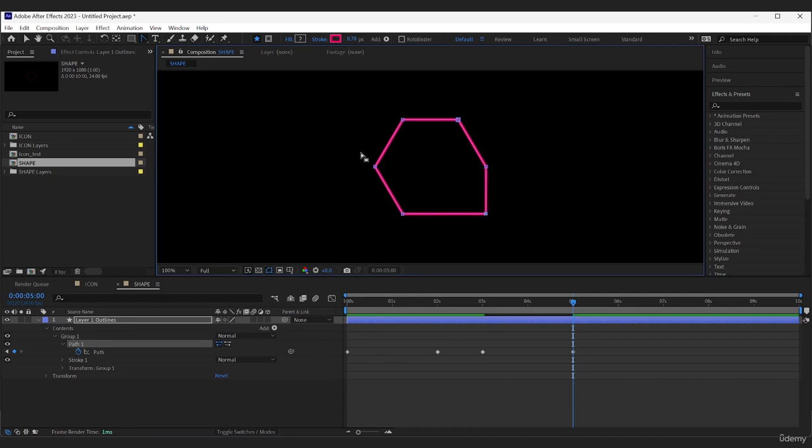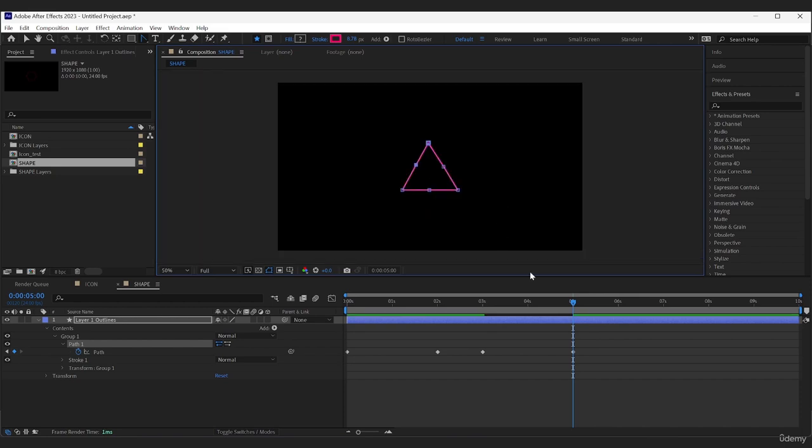Another thing to take into consideration is that the shape has 6 vertex points in total, and the triangle only has 3, 1 at the top and 2 at the bottom. So instead of adding or removing any, we need to place the existing vertex points in a position where they won't affect the shape. But as you will see later on, this can cause some unexpected and unwanted problems. For the time being, let's move the vertex points and create the triangle shape.